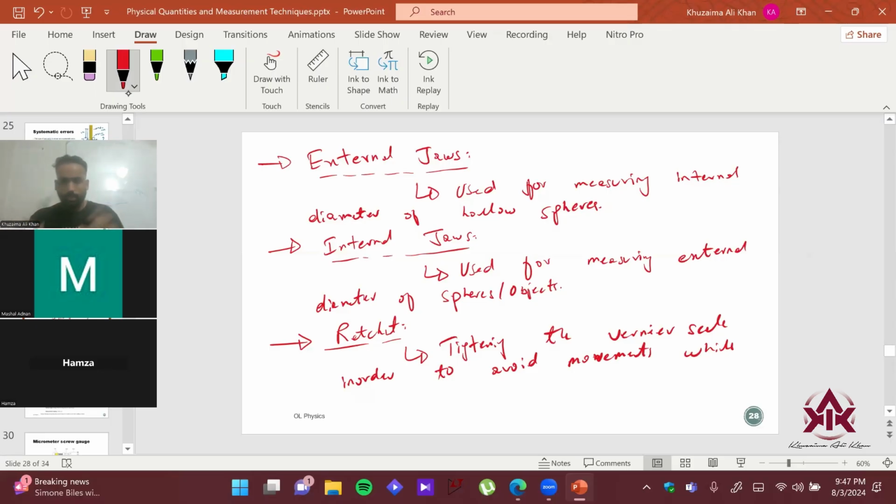So what do you do? You have the scale. Let's say this is the object over here. इसको मैंने fix किया, मैंने vernier scale को tight किया, मैंने ऊपर से screw tight कर दिया, right? And now I can remove the object. Now I have the vernier scale fixed, which is not moving up, left and right. I have the main scale fixed. I can now just take the reading, ठीक है, कि reading क्या बन रही है, and just note it down, right?